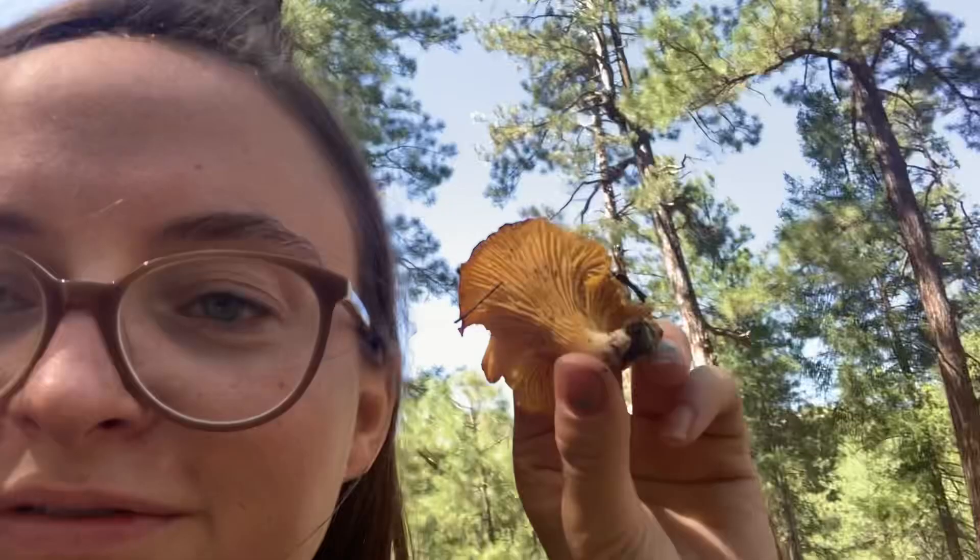I'm currently in the midst of the chanterelle mother lode. I'm always happy to find chanterelles — these are probably my favorite mushroom, just one of the ones I've found the most and they're just so delicious. I'm not even taking nearly all of what I'm finding over here because there's just so many. It's like every step I take, I see another pretty yellow dot poking through the pine needles.